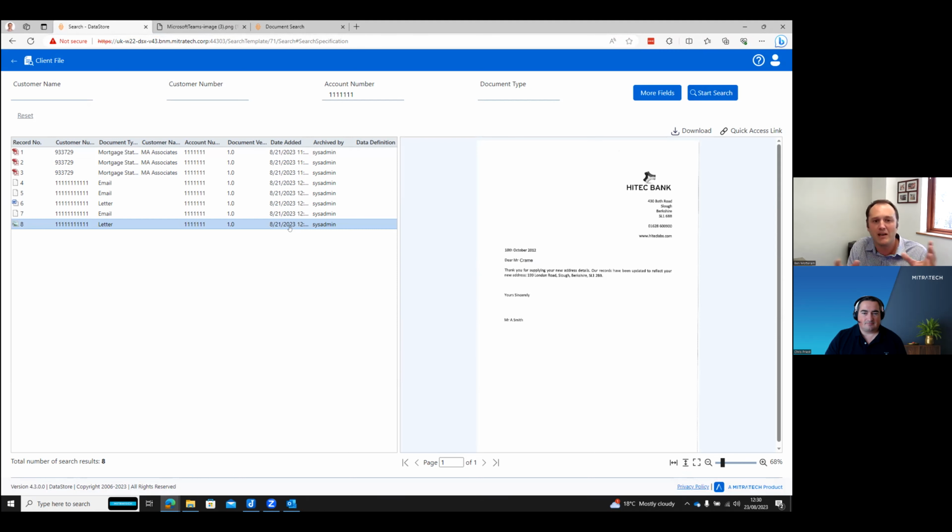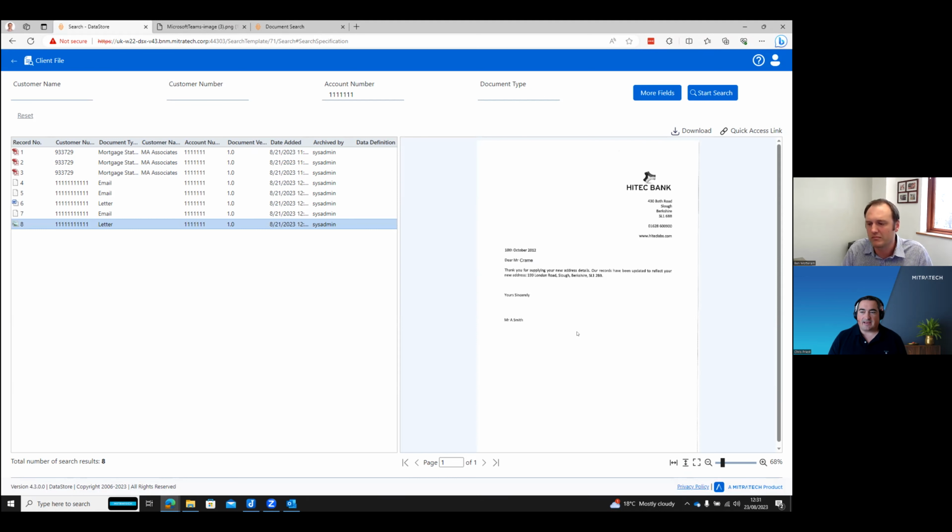So you could easily embed links in other systems that would say, show me all account documents for this customer number. And then you can put those into other systems easily to integrate DataStore. And again, I know that most of our clients have integrations with other systems with DataStore. That's what DataStore's built for, as being that central repository that you can link to. But this just makes it so much more seamless, having it there in a browser and having it so easy to integrate to.